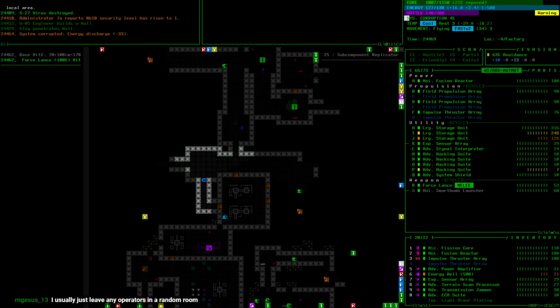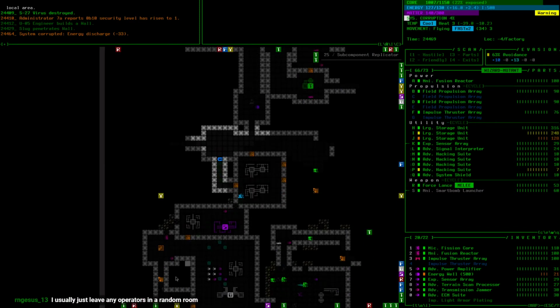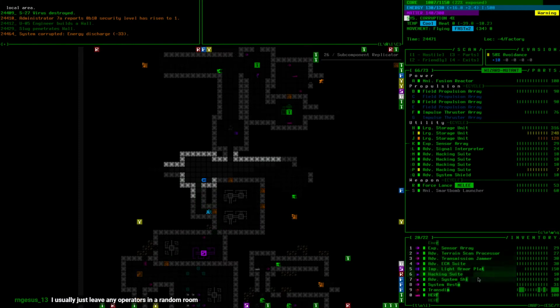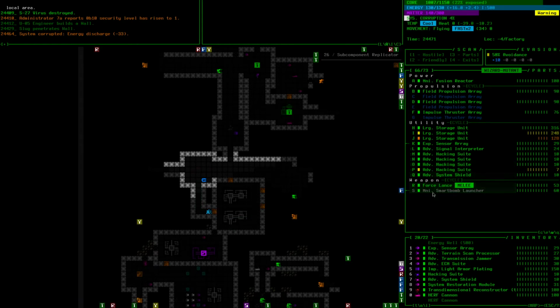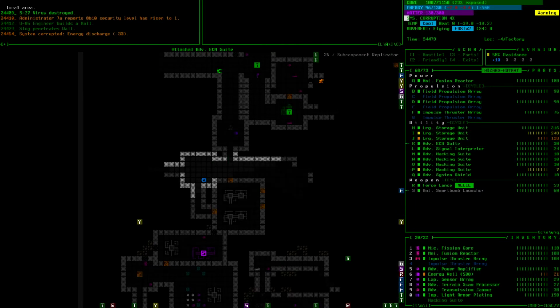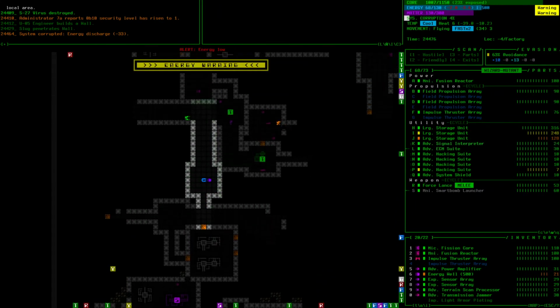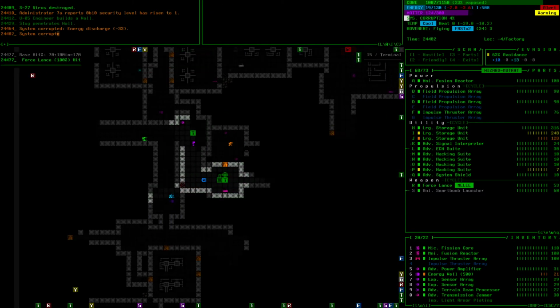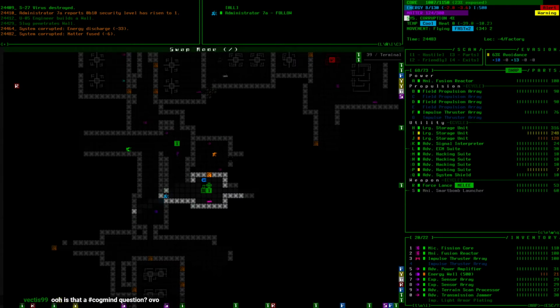My operator's gonna get us into trouble, isn't he? Wait, no, this guy's going the other way now? No, he's coming this way. If I throw on an ECM suite, is he gonna forget about my operator? I don't know how that works. I could try it on for a second. Such an energy hog. Oh god, I can't even take it off.